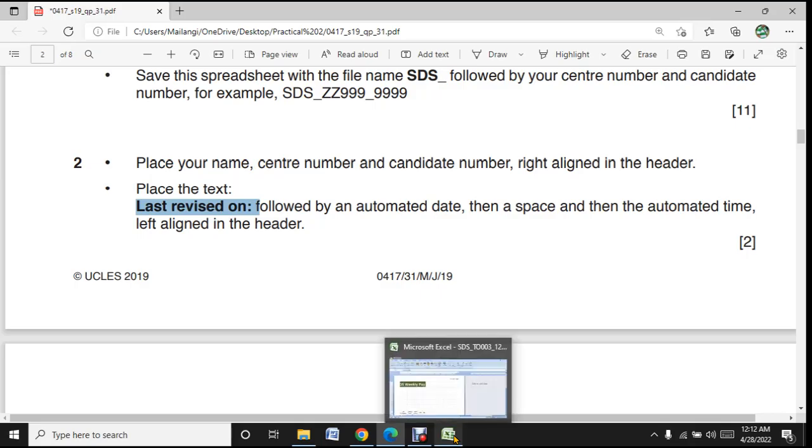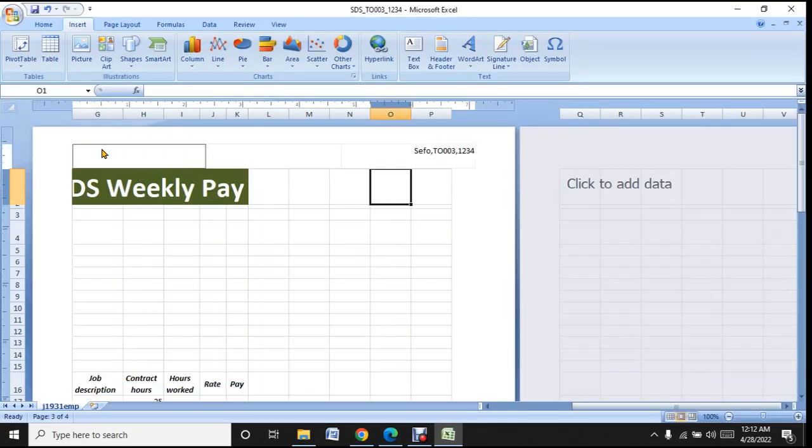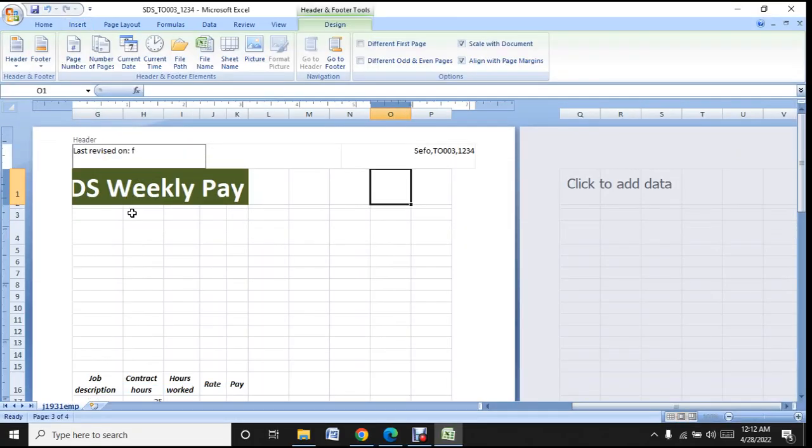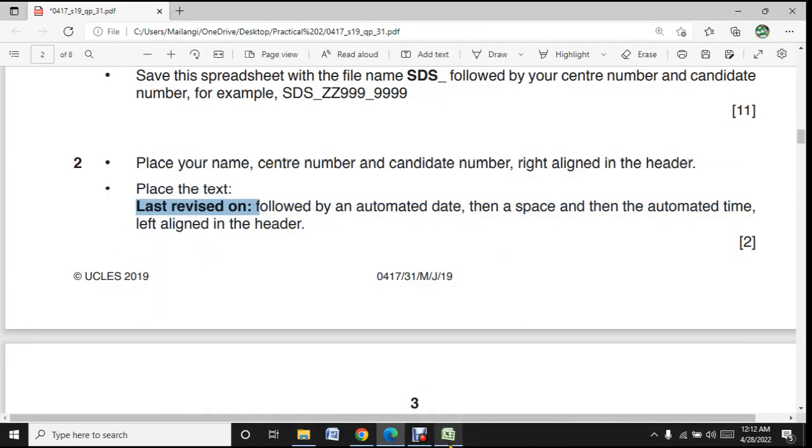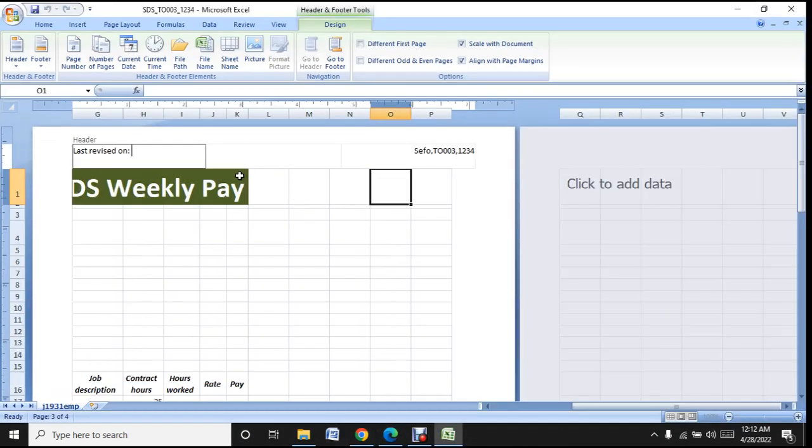So left aligned in the header, this is the left side: "Last revised on", followed by an automated date. Now you need to insert a date here.